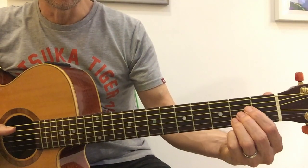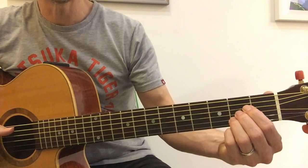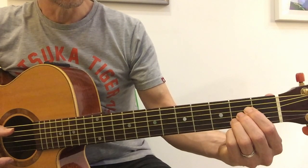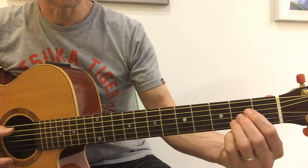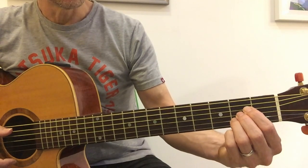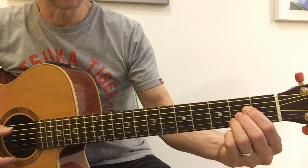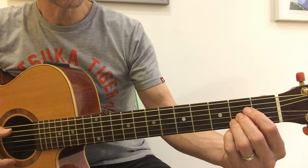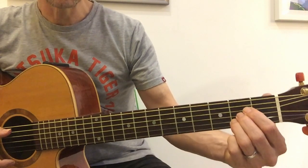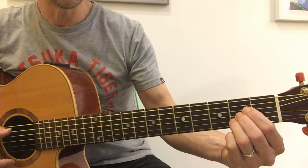So how does this work? A good speed to start at is 60 beats a minute as a rough guide. So if you've got your kitchen clock and you can see the second hand moving around, you can play to that. You can even go on Google and just type in metronome and select a speed of 60. But if you're watching this video and you're really struggling with your chord changes, we're going to make it even easier and go down to something like 40 beats a minute.